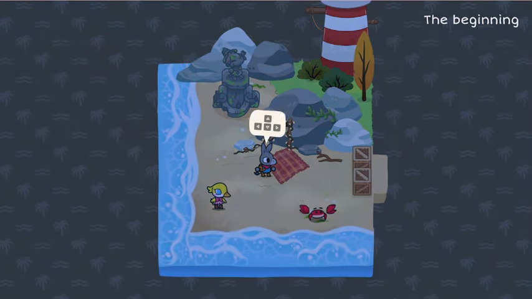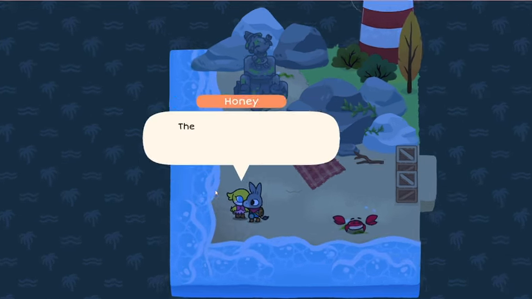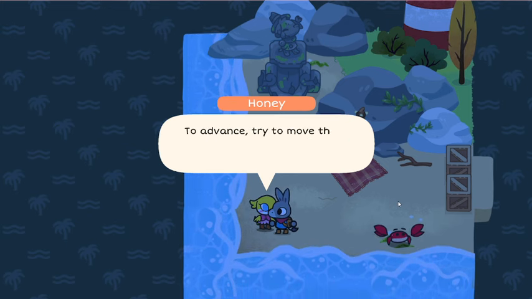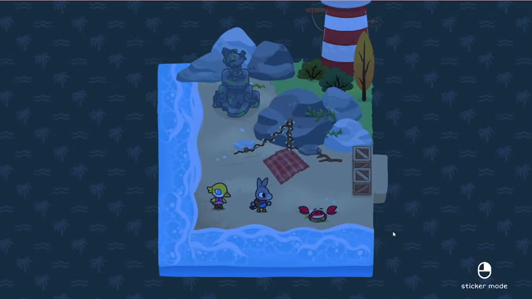Oh yeah, there's our bird friend. The time has come, a new adventure awaits you. Remember that you can move elements in sticker mode. To advance, try to move those boxes. Alright. And then to go to sticker mode.